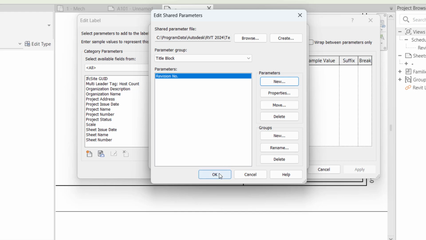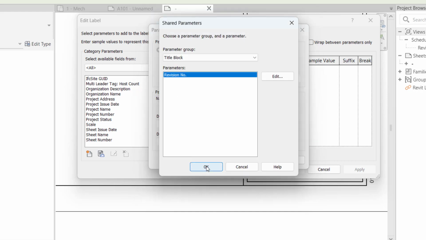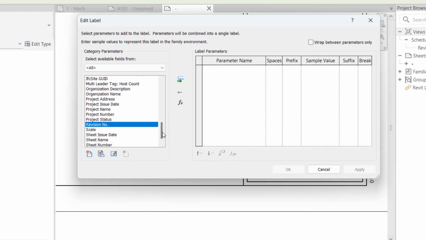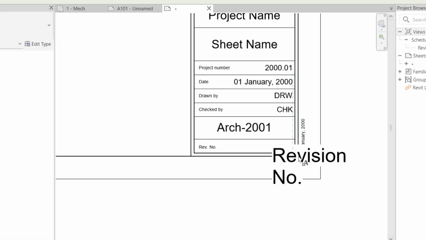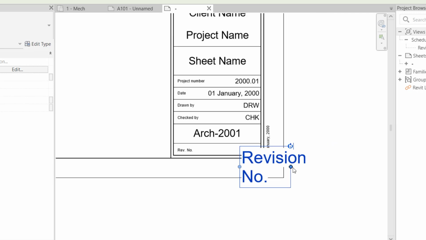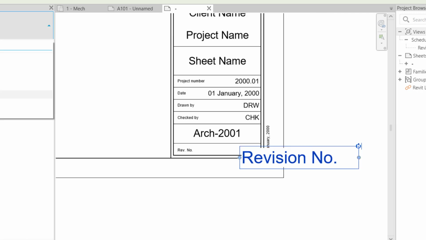Okay, so now I put it like this, and then I added this here, and this particular parameter I want it to display here. Okay, so you see this. So let's say I'll put it smaller.